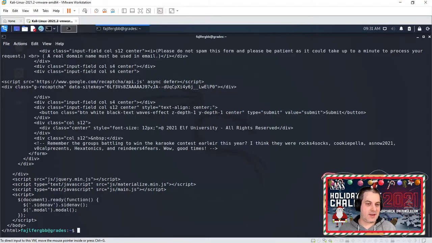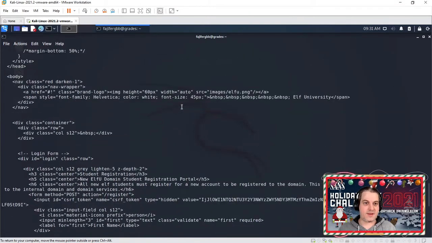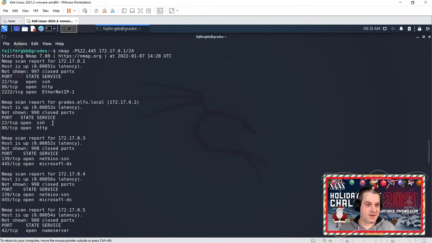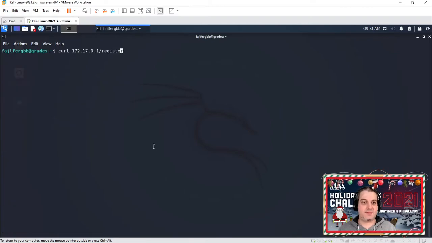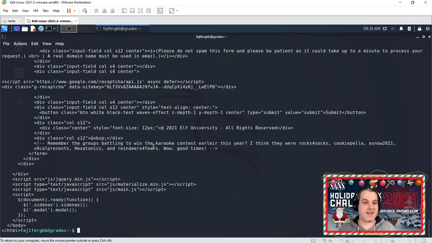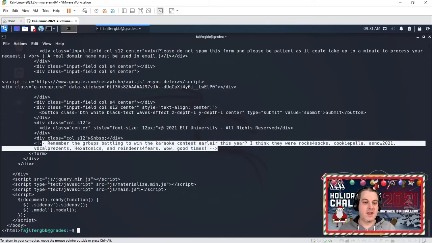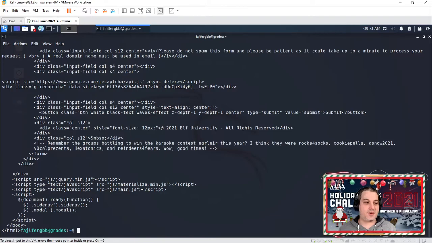If you go back to the nmap results, you will see that on our server, we have port 80 open. It's the same website, I think, so let's check it out. So same site again. We have the same content here.